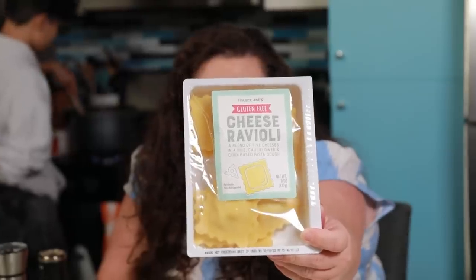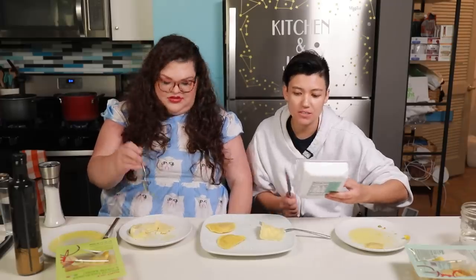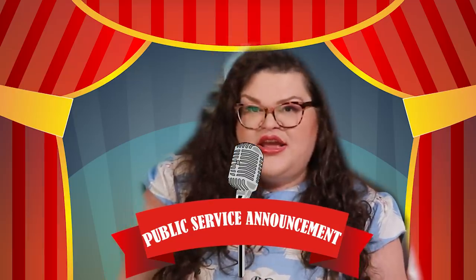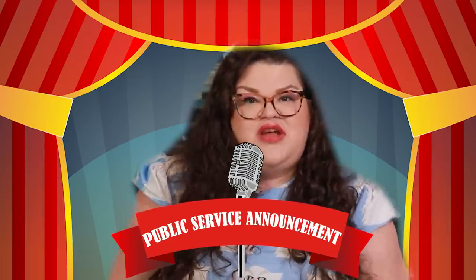The gluten-free cheese ravioli. Oh my God, the next one's gluten-free. So this pasta dough is made out of rice, cauliflower, and corn. I'm sure it is. And you can tell because it is very much falling apart. It is. Okay, I'll eat it, whatever. The pasta is a little bit grainy and it dissolves pretty quickly. So texture-wise, it's a little weird. I think the gluten-free cheese ravioli is just okay. That's generous. Okay, yeah, I think it's penalty. I think it's bad. As we say in every video where we talk about foods like this, people who have to eat gluten-free and people who are eating vegan deserve tasty food.